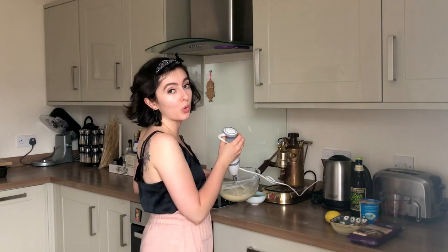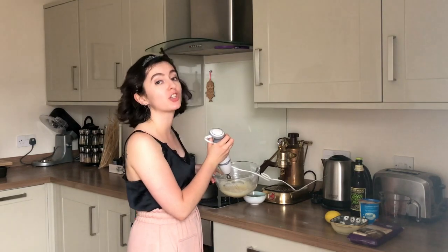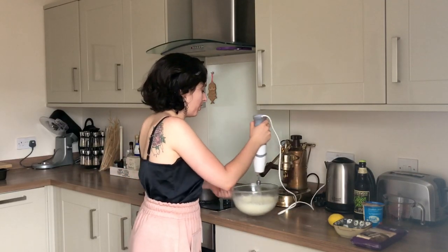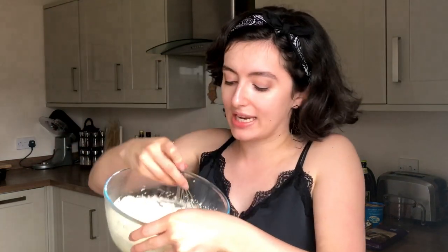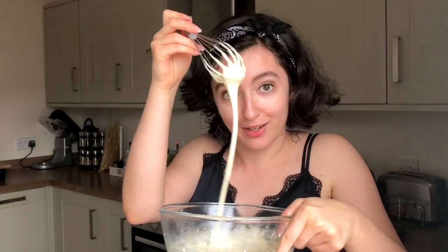You're going to want to keep your bowl and whisk going for about five minutes - by that time it should be up to temperature and you should have a lovely fluffy mixture. And we're done. What you'll see at this stage is a gorgeous thickened, white, aerated mixture. You can see how lovely and thick and pale it's become with the combination of heat helping to stabilize it and the air in there making it so fluffy looking.